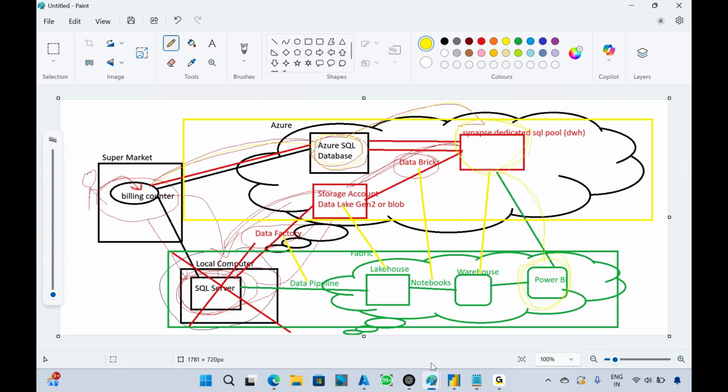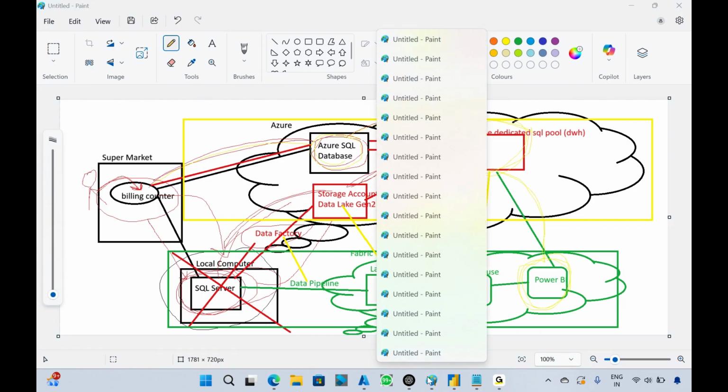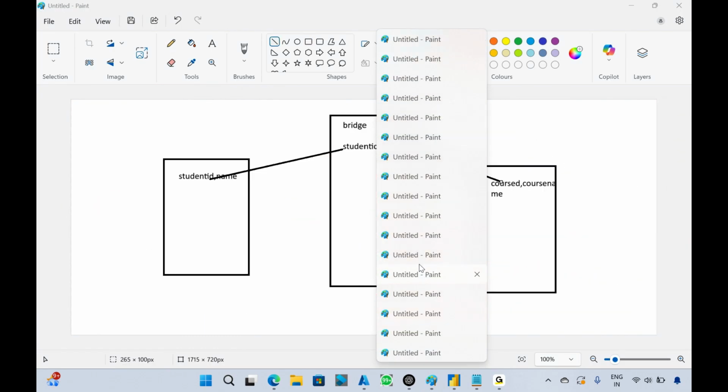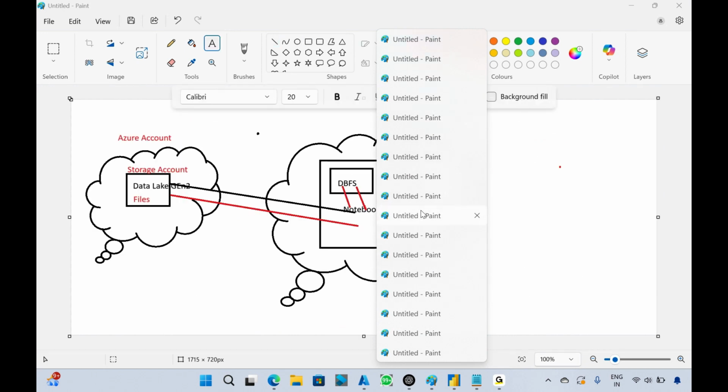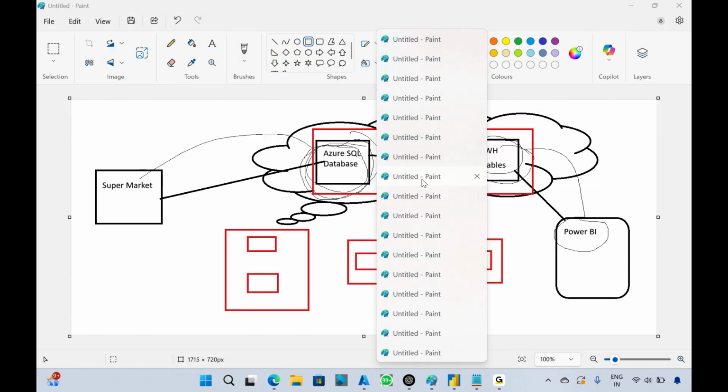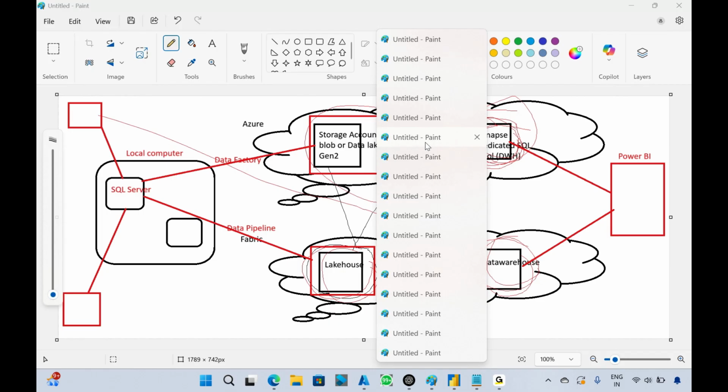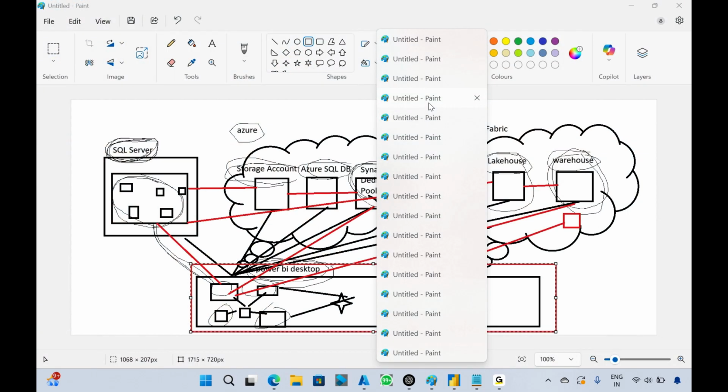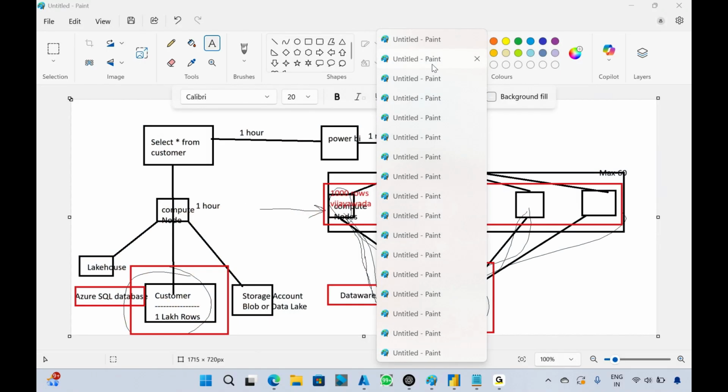Why is it faster? I will show you the architecture, why Synapse data warehousing is faster compared to Azure SQL database.